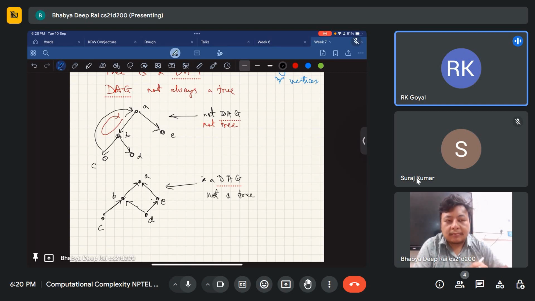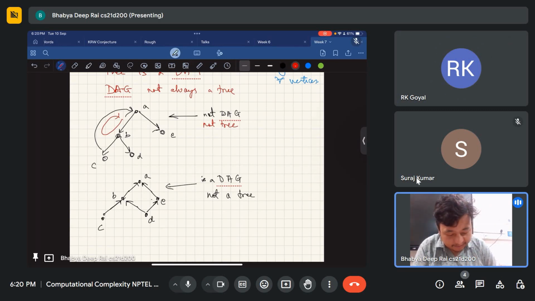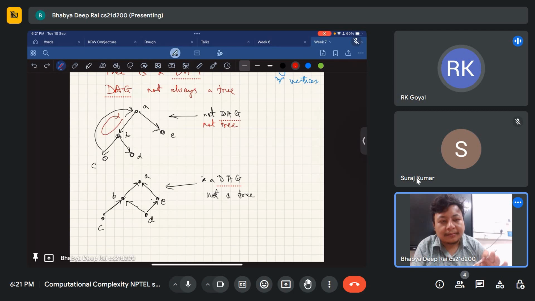Can you repeat this conclusion about the degrees for the tree and then for the DAG? Yes. For a formula, this is allowed because this is a gate, right? So a gate can have 2 inputs, so in degree can be equal to 2. But this is not allowed: the out degree is 2 here, because the copy operation is what we want to stop. Okay. So this is the tree. This is a DAG, not a tree.